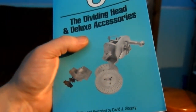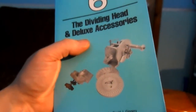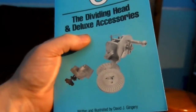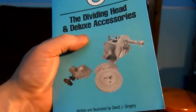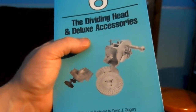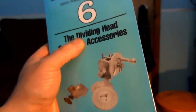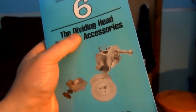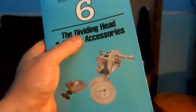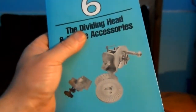Machines that have got inverters fitted to them so you can control the speed precisely. Machines that can do all sorts of tool paths. There's a whole range of things that modern machines can do that these older machines would have difficulty doing. Look at your 5-axis lathes now, for instance. That's just astounding machining. But having said that, some of these old machines with a little bit of extra equipment, some accessories which are possible to build at home from scrap bits of metal, really adds to the machine's capabilities, and I find all that very interesting.